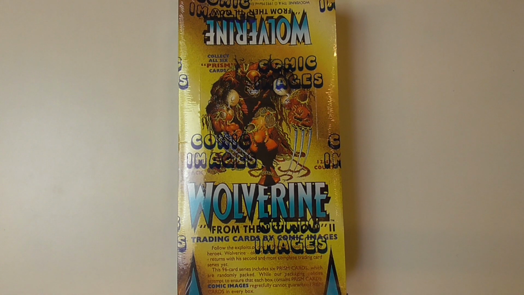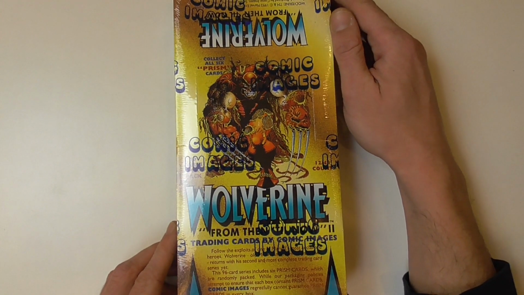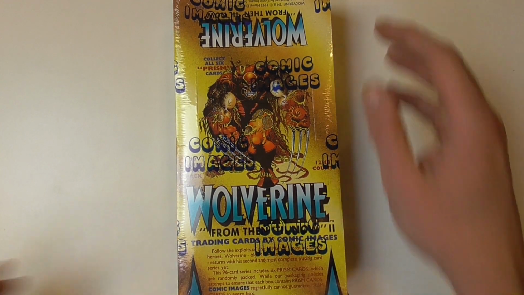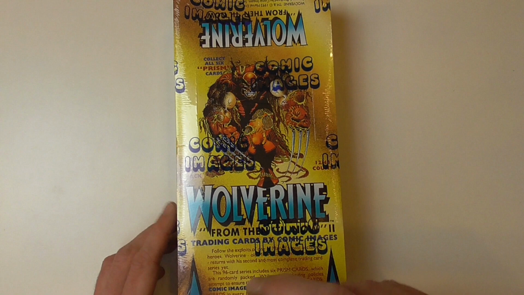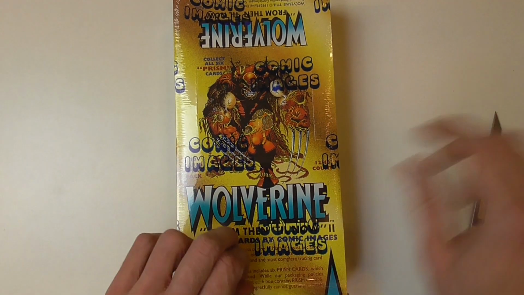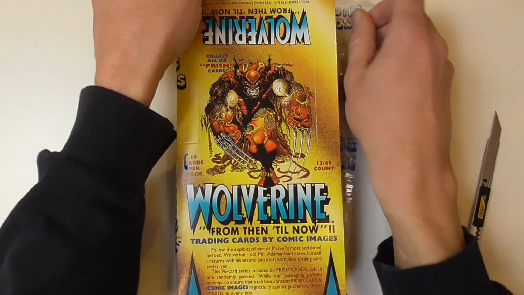This time I'm doing Wolverine from Then Till Now set 2 from Comic Images. This is a regular hobby box as far as I know. There's 48 packs in this box with 10 cards per pack, and it's a very small set with only 90 base cards, and the only chase cards you can find are 6 Prism cards.